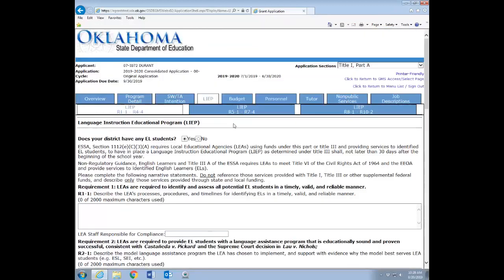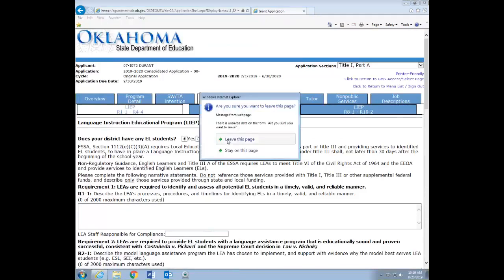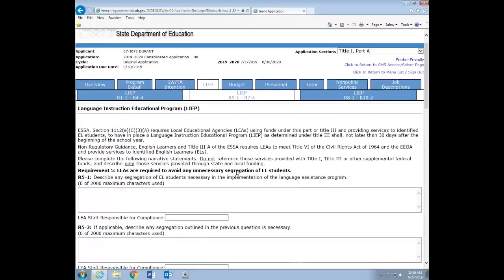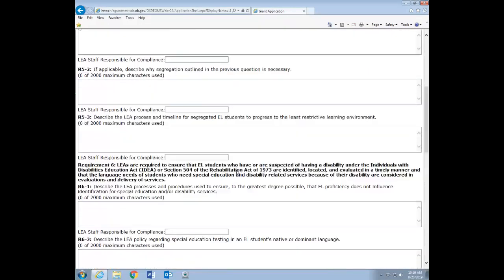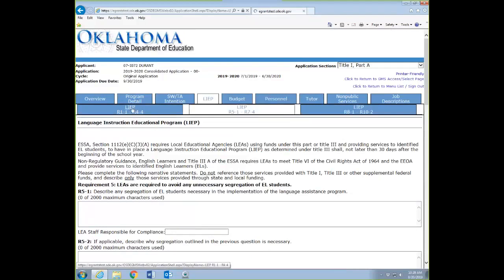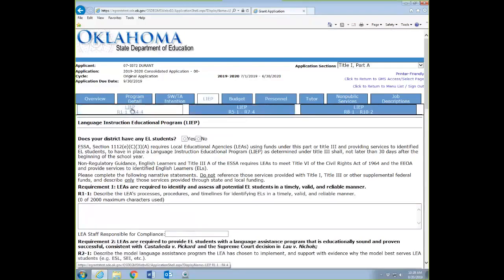Save the page. There are 3 columns of questions that you will have to complete for this particular application. Once again, if you have any EL students at your district, you need to fill out this page.